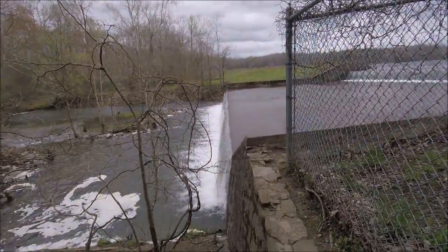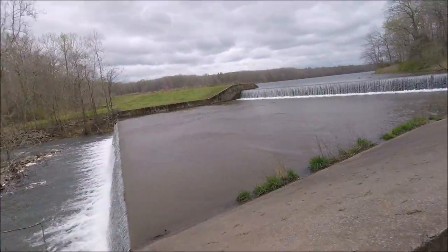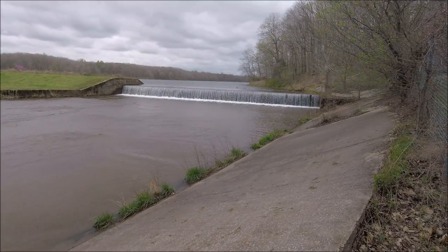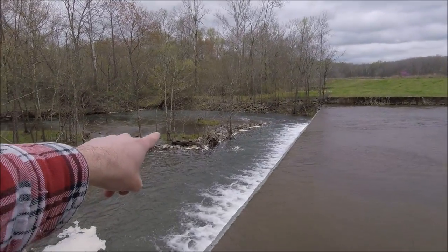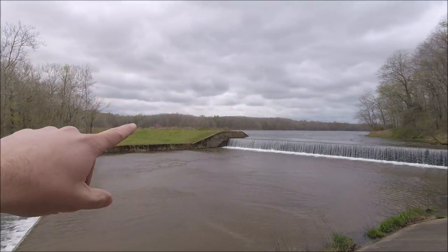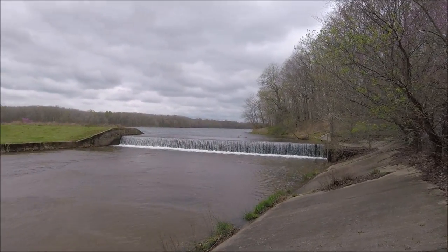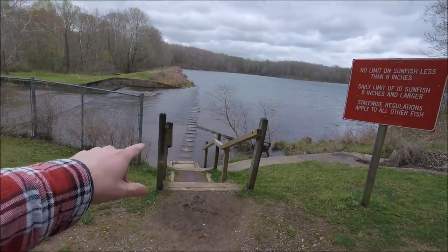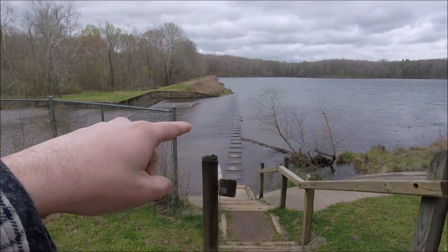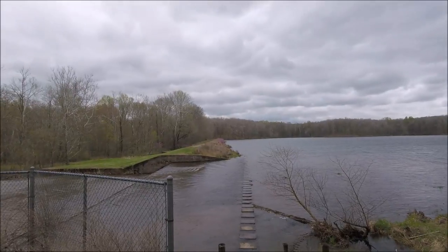It's a little windy today but not too bad — you might get some wind noise on the camera, sorry. This is just like a block wall. If you look down there you can see a crane. I might try to go around the other side but I don't know if I can get across — there are some stepping stones but with so much water I might not make it without getting my feet wet. There are some picnic tables over there. In the summer you can get across because only the tops of those stepping stones are showing, but right now the water's too high.